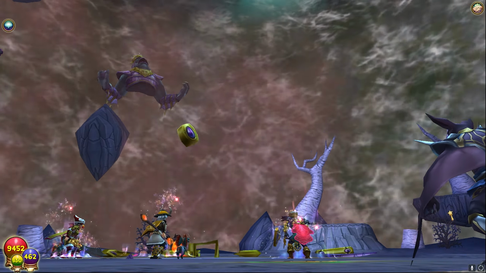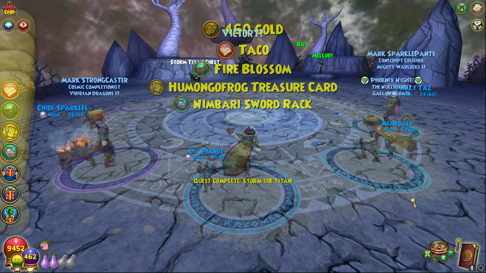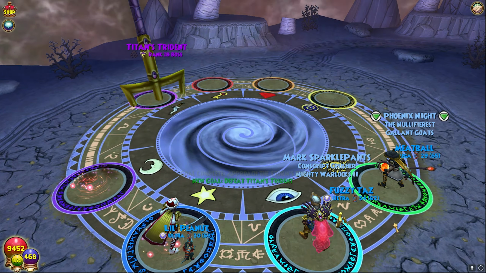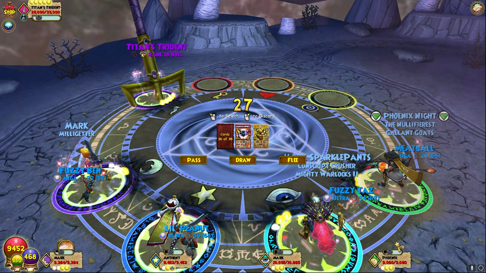And that just basically cheeses the entire fight, because most of us know how the Storm Titan fight works, where you have to do certain increments, but you don't have to do that really if you can just bug out the bubble. So honestly, if you wanted to get the badge right now, you guys can go for it and do it. That's the only thing that's really worth doing from this fight.